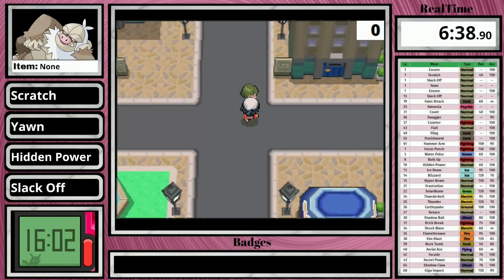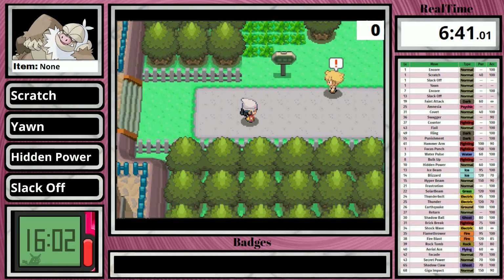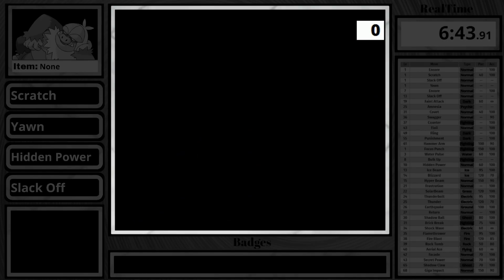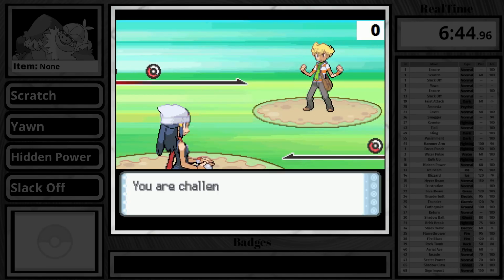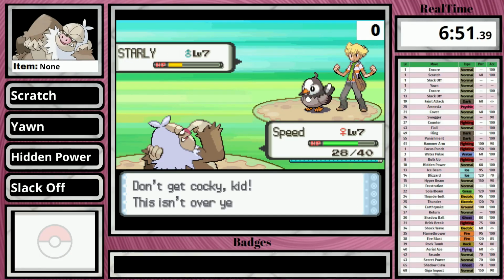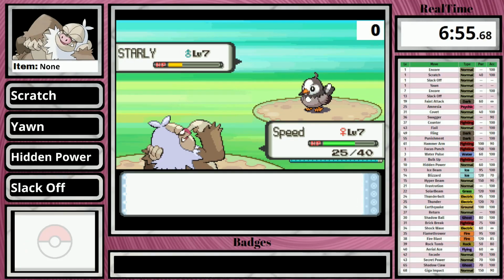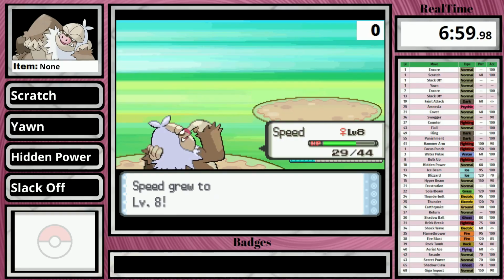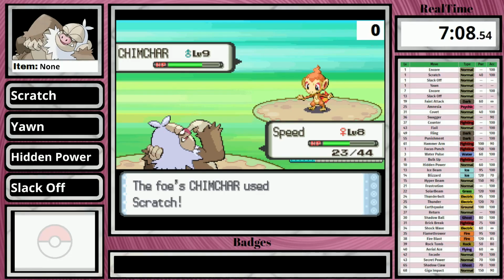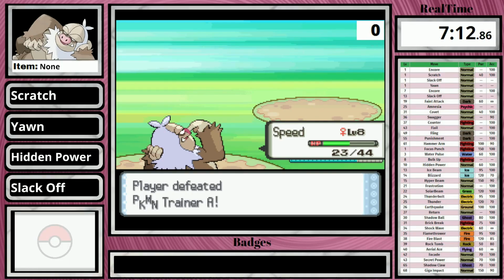After that, I head east to Oreburgh City, where I'm stopped by my first rival battle. This fight is quite easy with my powerful Scratch attack. However, during my loafing turns, the Chimchar gets off a ton of Leers to try and make its own Scratches do more damage, but I get a lucky crit at the last minute and I win the battle.